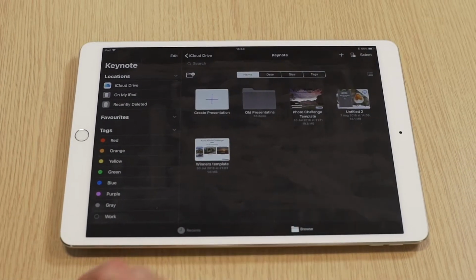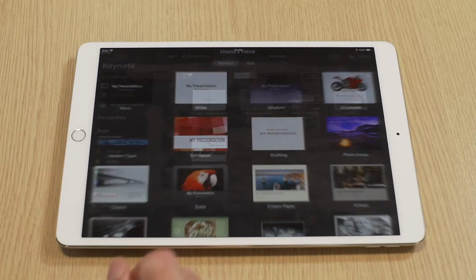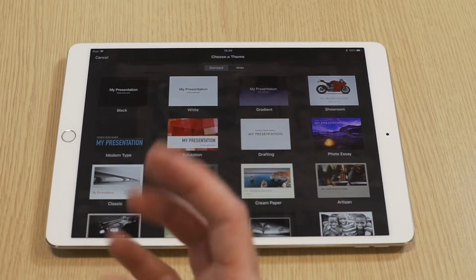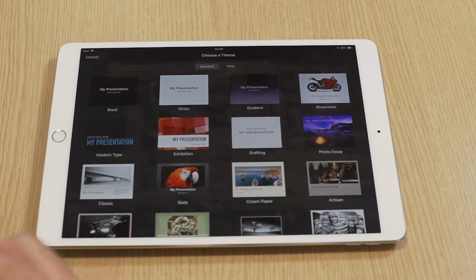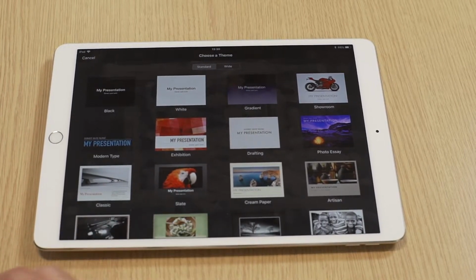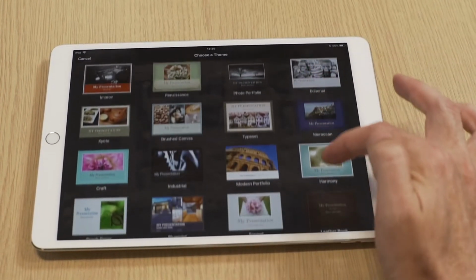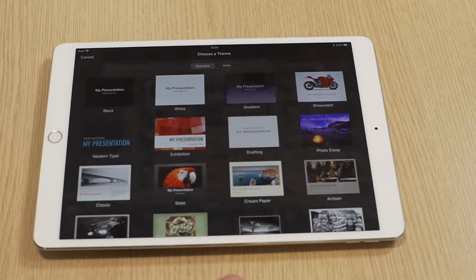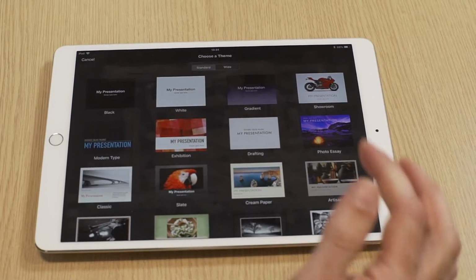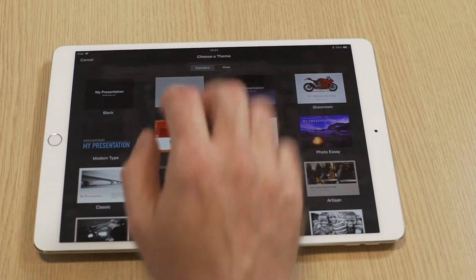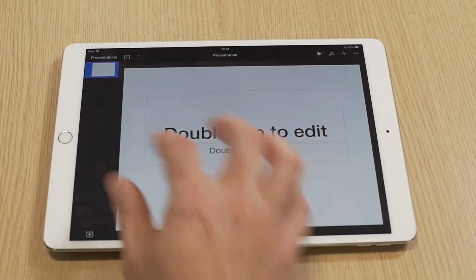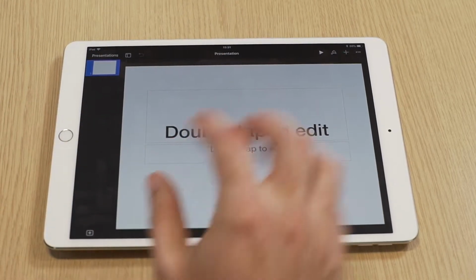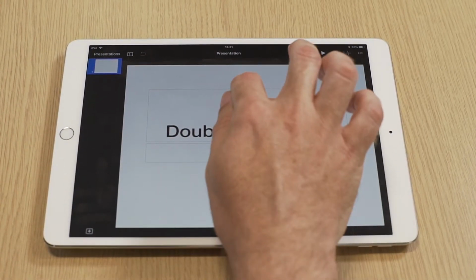And like all the other apps that we've been working with, we'll press plus to create a new presentation. Keynote lets us create some really good looking presentations, but it also gives us lots of options to create more interesting animations as well. So as we can see, we've got all sorts of templates that we can use as a starting point for what we're doing. For now, to keep things simple, we're just going to do a standard white presentation. And we can see we've got our fairly typical layout with our slides down the left hand side and our content on the main area of the screen.